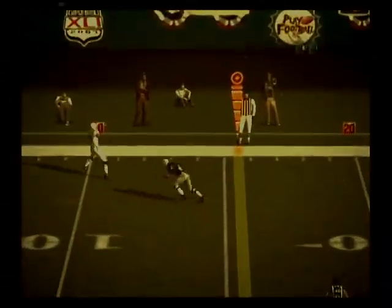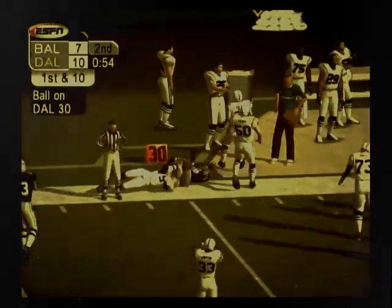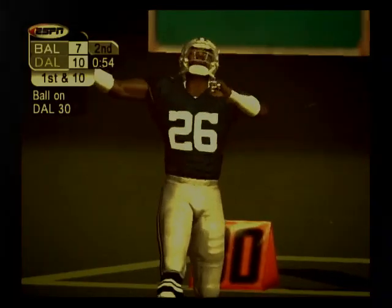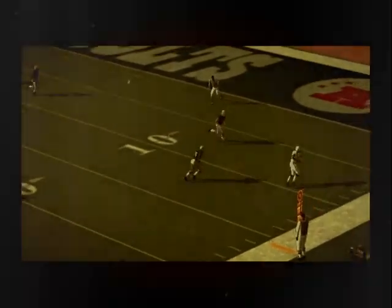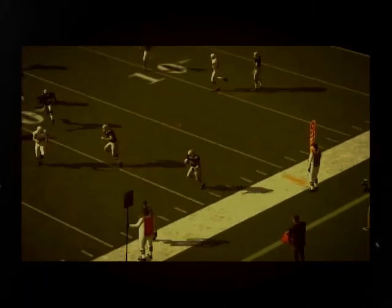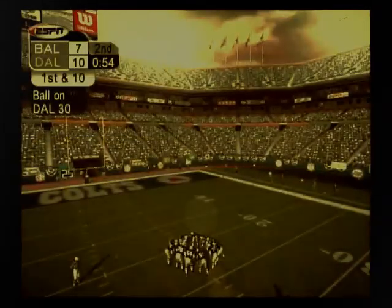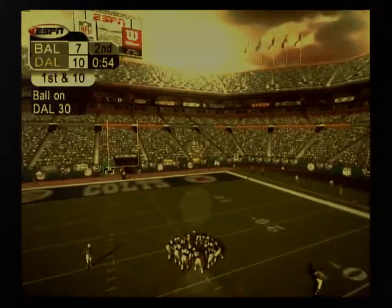Number 15 throws a heater right sideline and it's intercepted. Knocked out of bounds at the 30. Not only does he snatch the football for the interception, but watch, he gets a few more after the catch. Great play all around. React, make the catch, and then get some yards to boot. That's their third interception of the game.